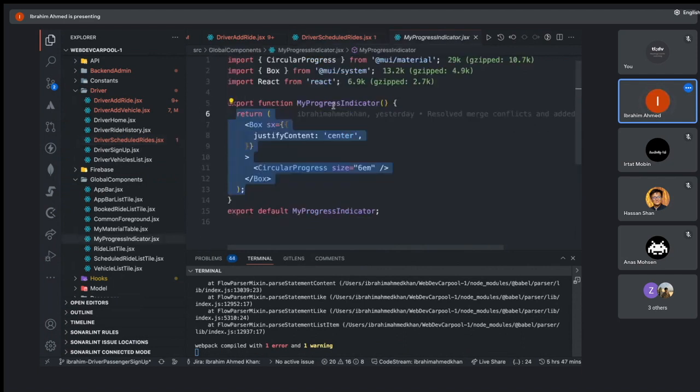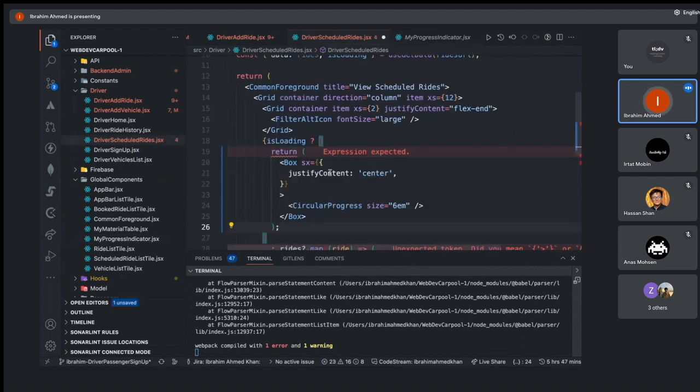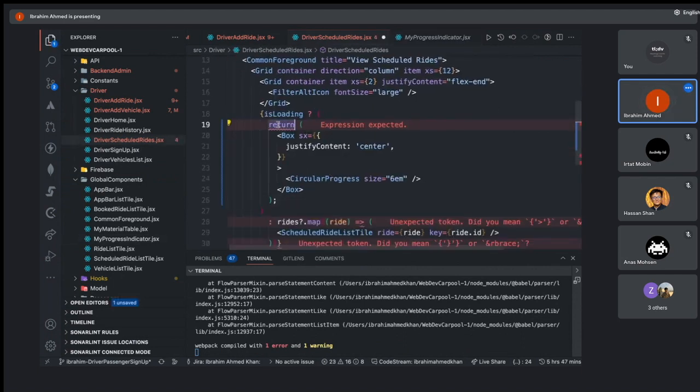Let's copy this. If you, for example, paste this over here, one of the biggest problems you'll have is that you allow every individual who has access to the file to be able to change this screen specifically, which is the last thing you want in React, right? React is dependent upon consistency across screens.